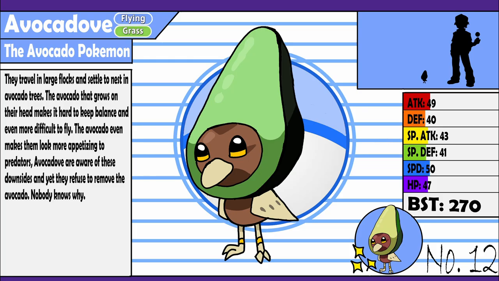Avocadove, the avocado Pokemon. They travel in large flocks and settle to nest in avocado trees. The avocado that grows on their head makes it hard to keep balance and even more difficult to fly. The avocado even makes them look more appetizing to predators. Avocadove are aware of these downsides, and yet they refuse to remove the avocado. Nobody knows why.